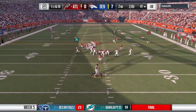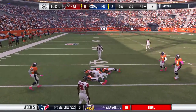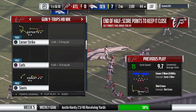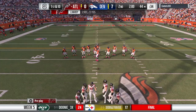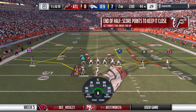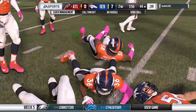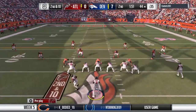Now Ryan on 1st down. Complete over the middle to Hardy. And taking it across midfield and inside the 45. 15 yards through the air on a 1st down. So the offense has it 1st and 10. They'll run it now out of the gun. And nothing doing. He's immediately taken down at the line of scrimmage. Call it no gain on the play, and it'll be 2nd down.